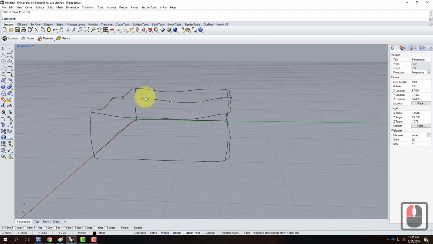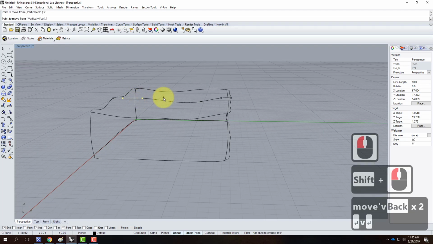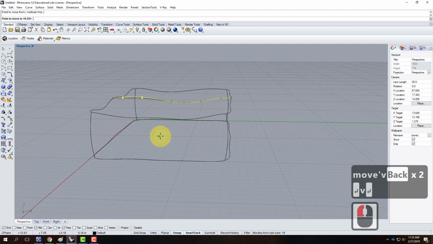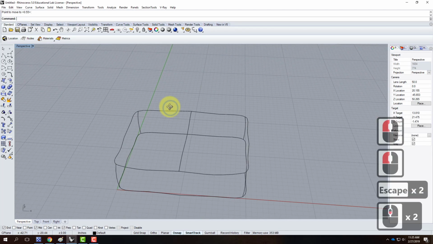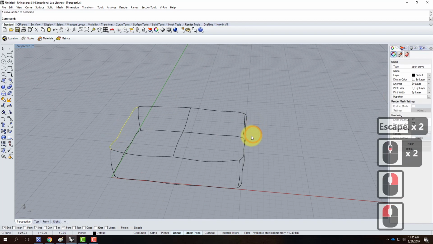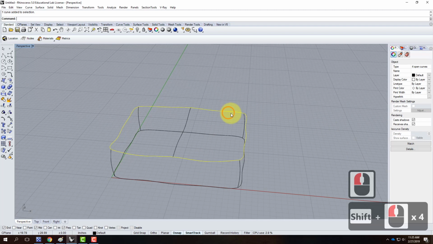So I've taken those, and in all reality, these might have to go up just a little bit. Let me move them, B for vertical, and we'll push those up just a little bit like that. So now, instead of just 1, 2, 3, and 4 to do the curve network, I can add this one as well, because it's going in the same direction as these curves.